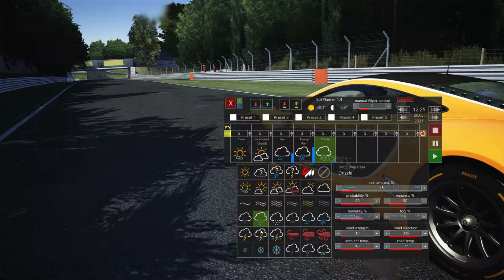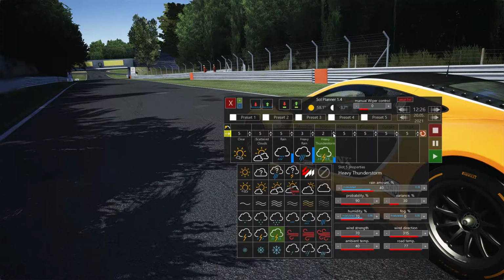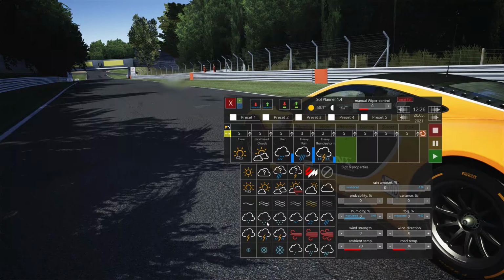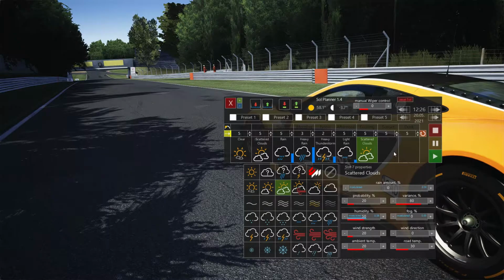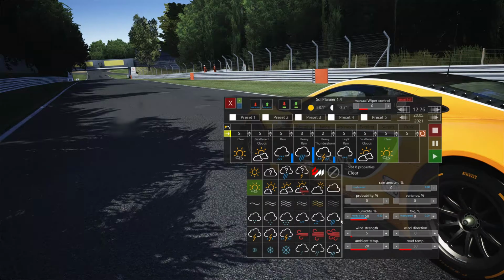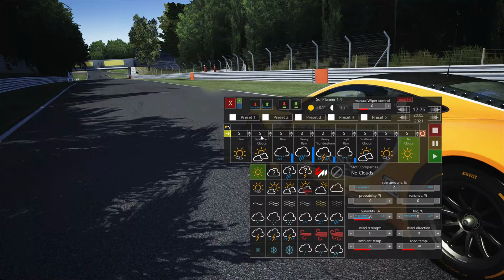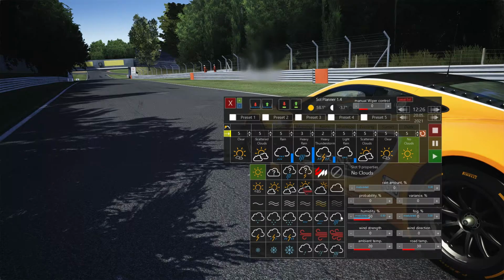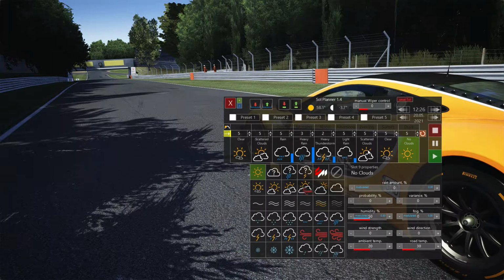In fact, no. Then we're going to have a heavy thunderstorm only for 2 minutes. And then after that, we will go down to a light rain, then scattered clouds, and back to clear weather and no clouds at the end. So that's going to take 5, 10, 15, 20, 25, 30, 35, 40 minutes. Over the period of 40 minutes, we are going to experience all of this.